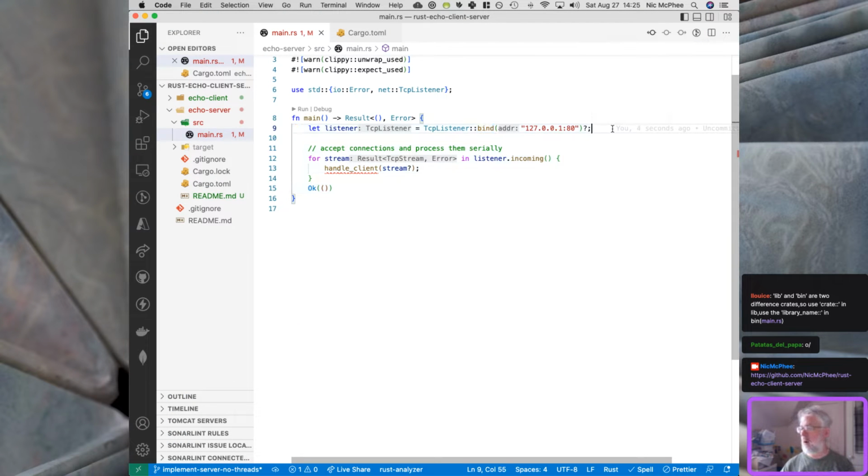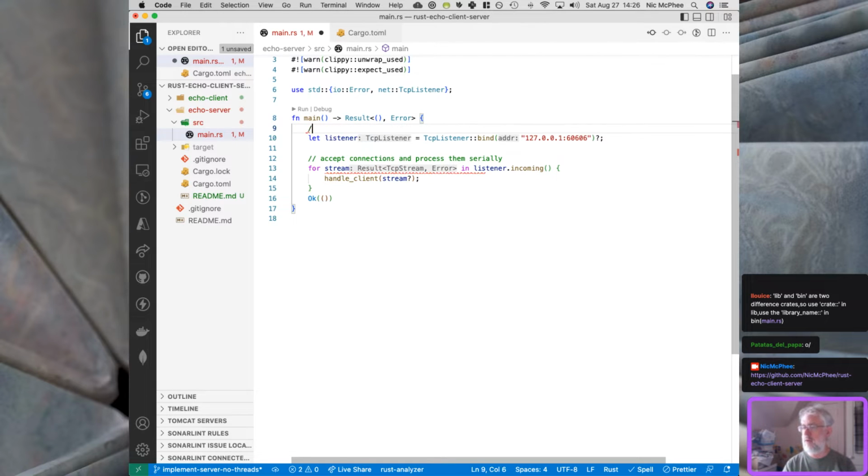I mean, we're listening on this machine. I didn't want port 80. We'll do this again. And now I need to have my to-do again. Let the user set this port via the command line. So we'll have to do that. And then we'll get incoming connections.